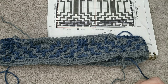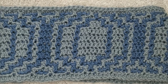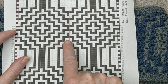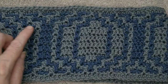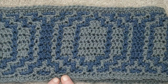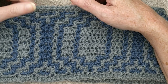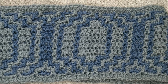And here we are with the finished cowl. So the last row of your pattern would have been this row just here, and then you would finish on a gray row, which is this gray row here. And to match the top with the bottom, I did one row of single crochet around. Then you need to just sew in your ends, and there is your finished cowl.